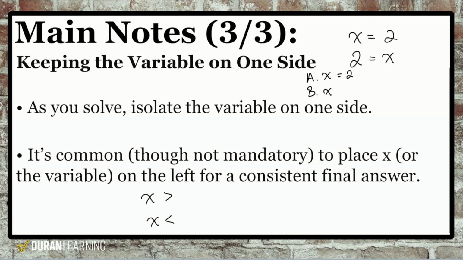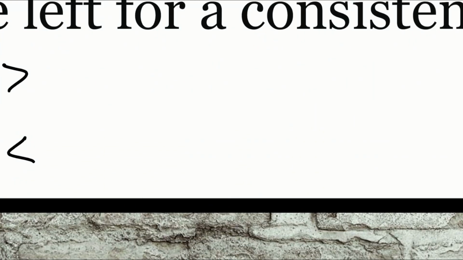So it's going to be very important to understand if we get our final answer looking like this. Check this out. If we have our final answer looking like, hey, 3 is less than x, go ahead in the chat box, everybody. I'll give you 10 to 20 seconds. Go ahead and write what this would look like if we had x on the left. Go ahead, give it your best shot. 15 seconds left. And 3, 2, 1. Go ahead. Let me know in the chat box. What do we have?